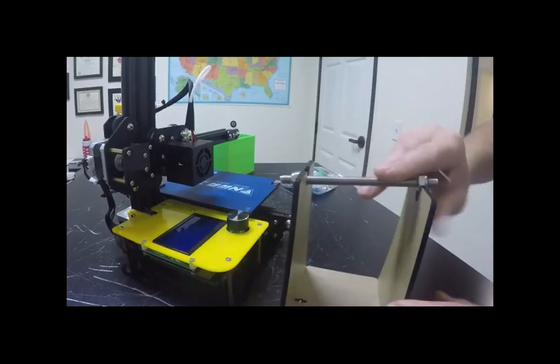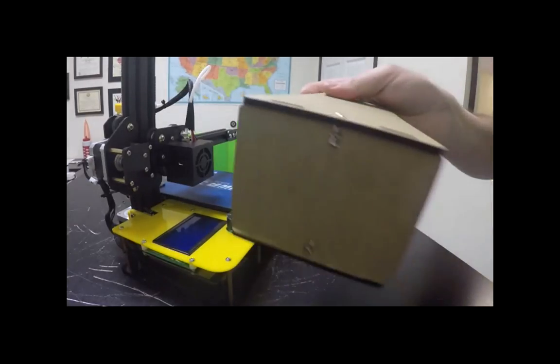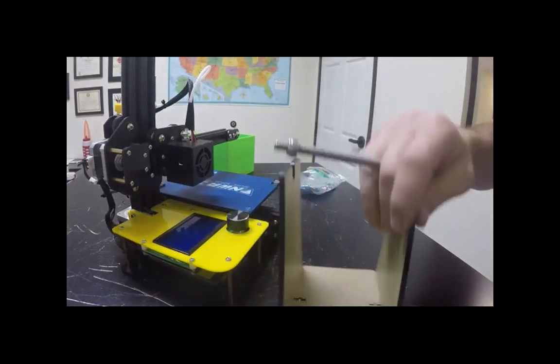And then it'll fit together just like that. You can leave it on there. It's fine. It's up to you. You can peel it off or you can leave it on there to protect it.